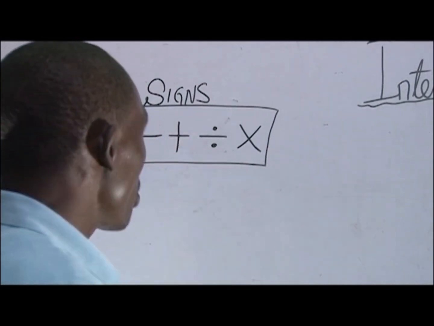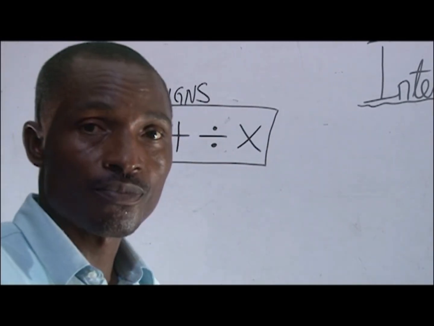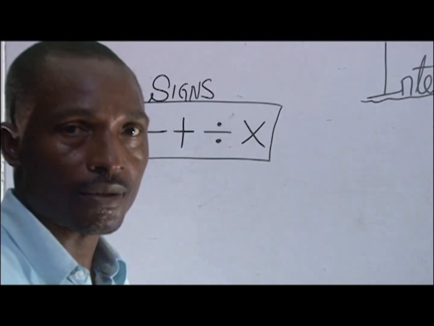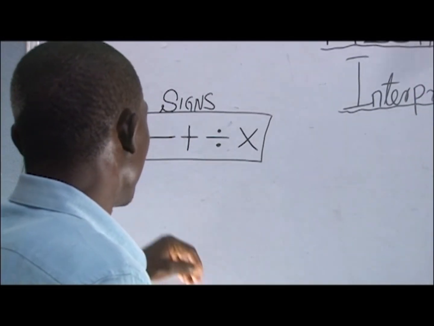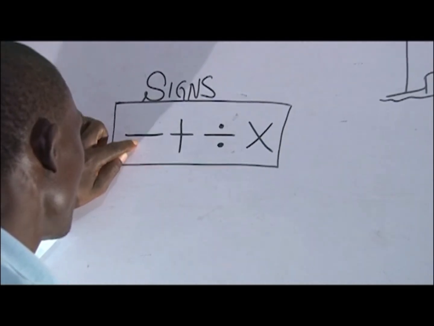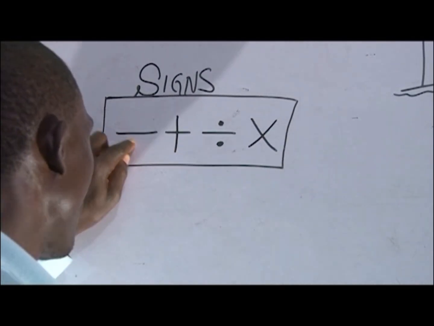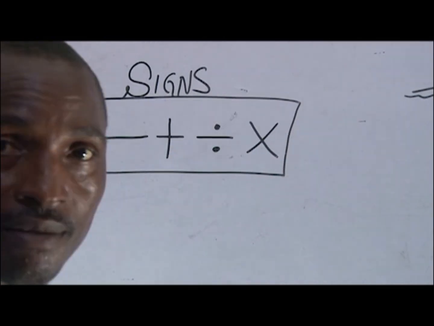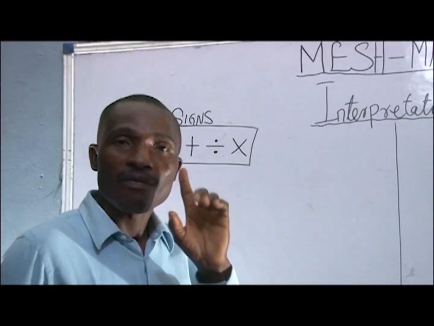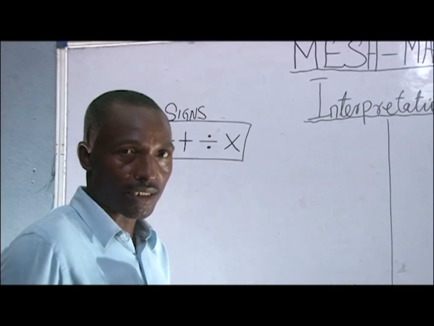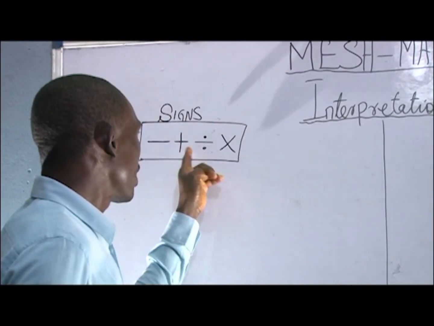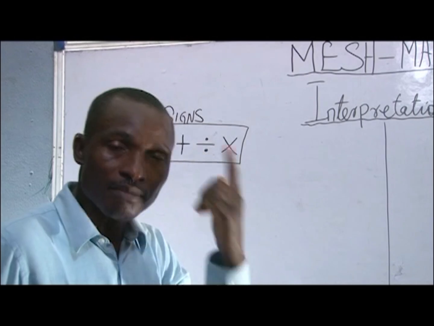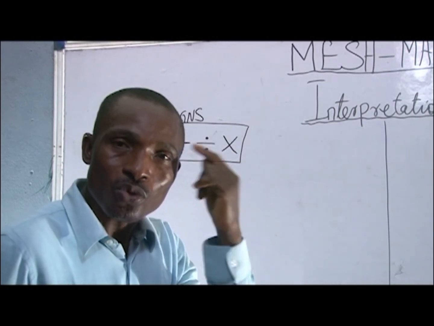So you find this in algebra, the signs in algebra. So as a matter of fact, we're going to begin with algebra. So we want to deal with the signs in algebra. Now, looking at this, we want to study this sign, minus, plus, then the division sign, and multiplication sign. We're going to study the 4. That is the beginning of mathematics. And before getting all this thing done, your life will never remain the same. Your brain will no longer remain the same.